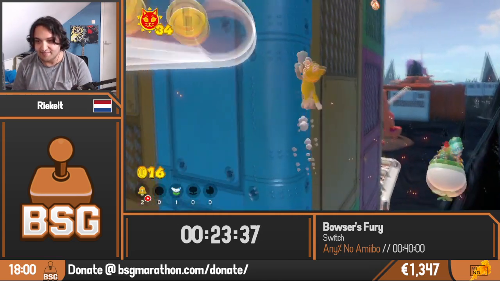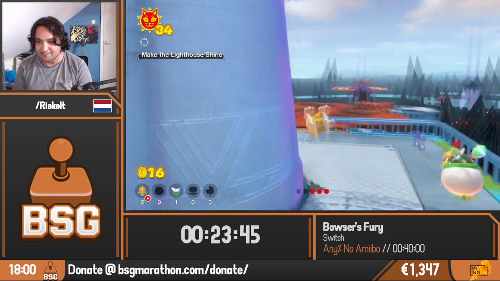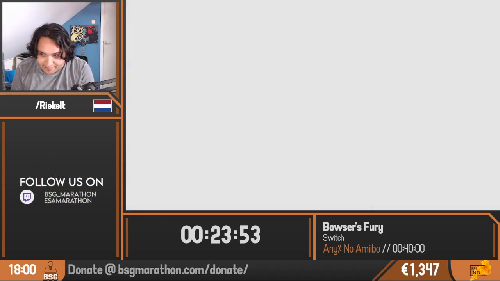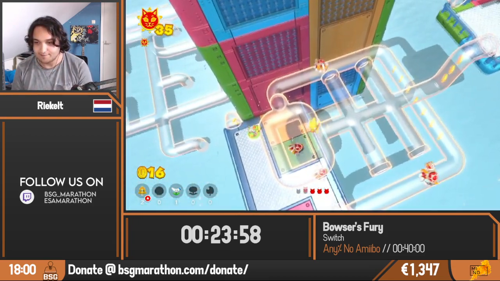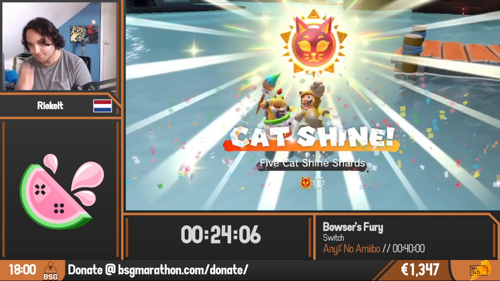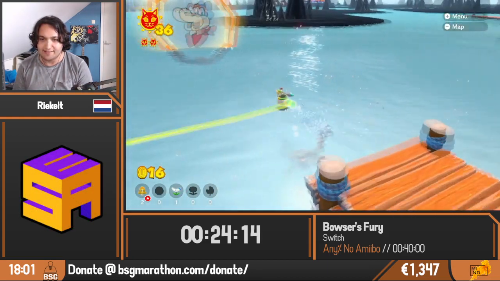So this is Pipe Path Island, and you're supposed to go through all of these pipes. But obviously, would I be a speedrunner if I did this the legit way? There's nothing wrong with doing it the legit way, but you know. Get the shard successfully. And unfortunately, that was my favorite island, and we'll probably not see it again.